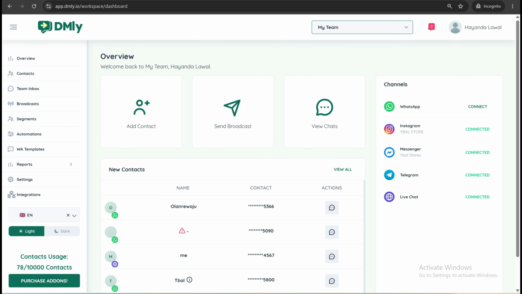In this video, we are going to explore the Broadcast API. This powerful interface lets you trigger and manage bulk messaging campaigns seamlessly within DMLY. By using its endpoints, you can effortlessly launch new broadcasts, update ongoing campaign details, fetch deep delivery logs, and clean up your dashboard by managing or removing old campaigns.